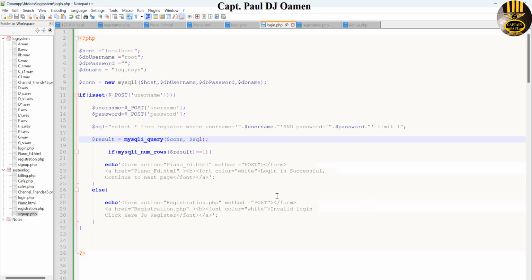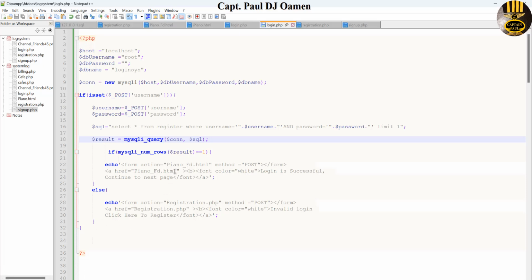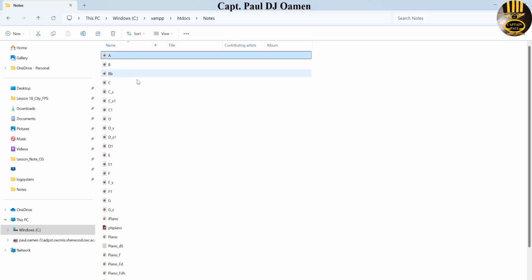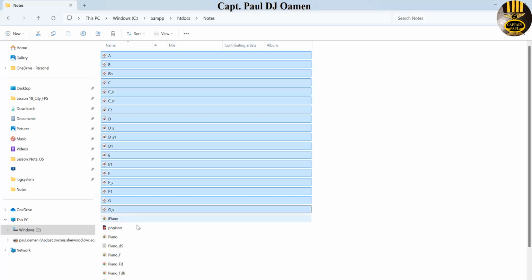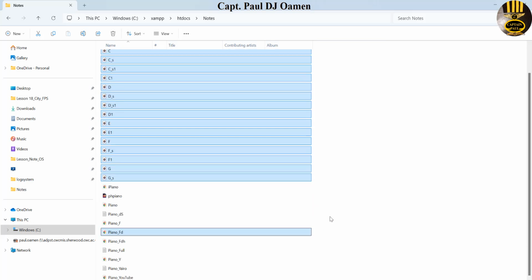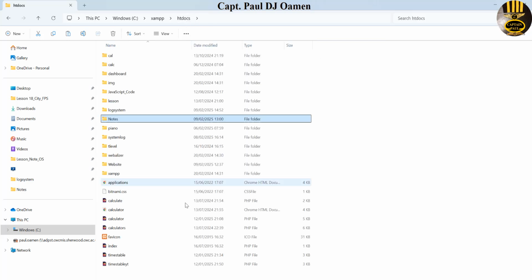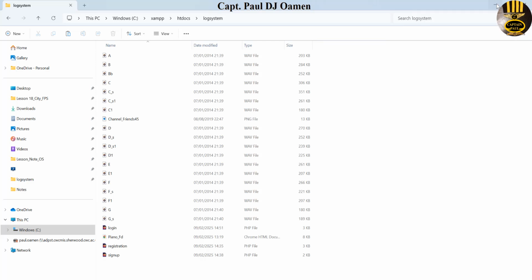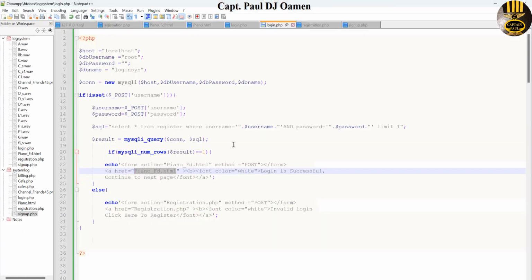And now let's go to my folder. I'm now going to go into my folder to get a hold of this and dump it in here. So I think it's here, notes. You just grab hold of all of this. It's just a piano. You guys can use any other thing you want. Alright, so I'm gonna copy that. Let's go into the folder for these very projects, and dump it right in there. So that is it. Everything should be working as expected.